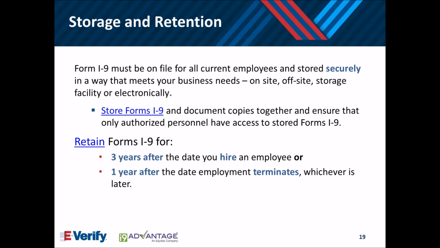Finally, to talk a little bit about storage and retention. That golden rule is that the Form I-9 must be on file for all of your current employees. Now, you can store it in any way that meets your business needs. So that could be on-site or off-site, maybe at a storage facility or electronically.